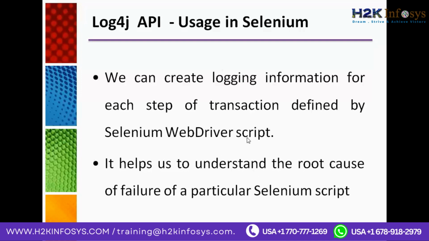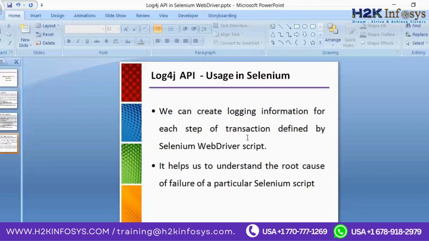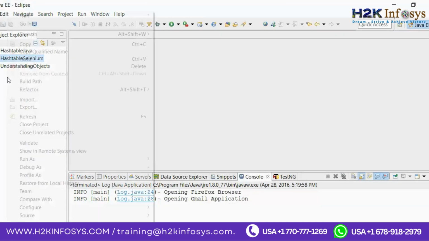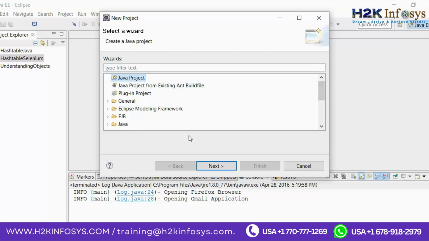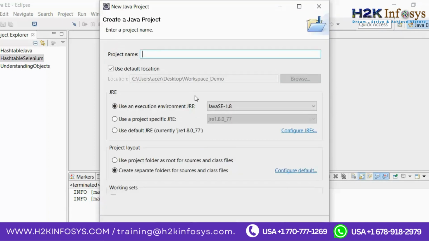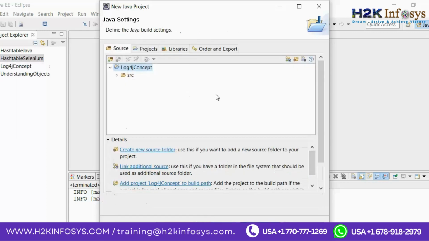Now, to give you a simple understanding of log4j, I'll create a simple Selenium script and use the log4j concept inside it. I'm going to create a project called log4j concept. Click on next, and I'm going to use the Selenium WebDriver script with the log4j API.